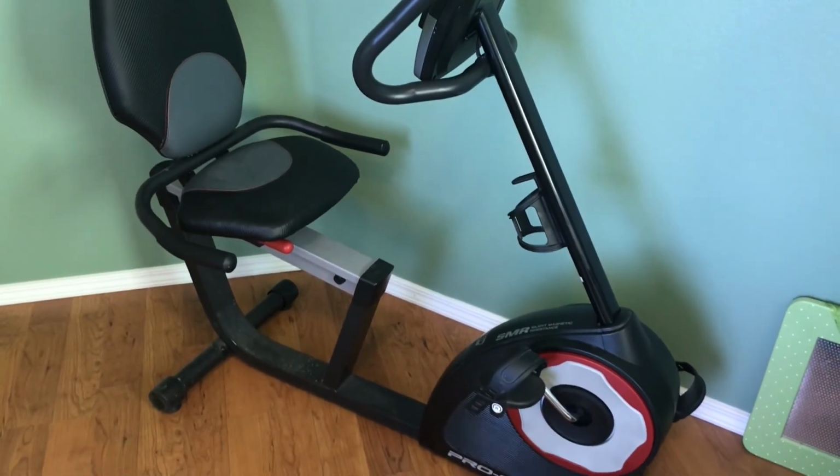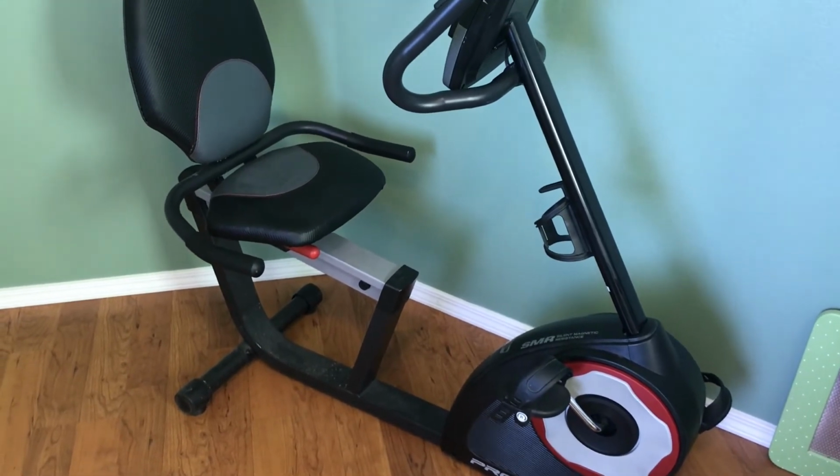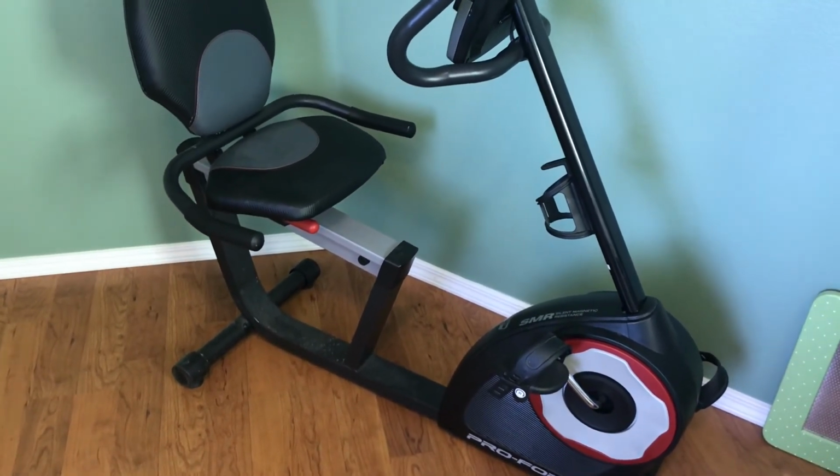Just to let you know, I spent about, new batteries are about $7. And the motor I found on Amazon for about 50 bucks.